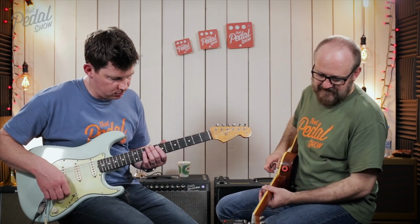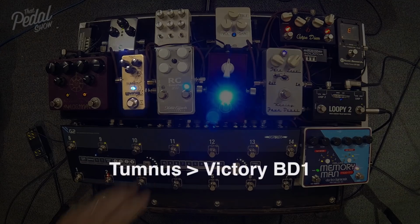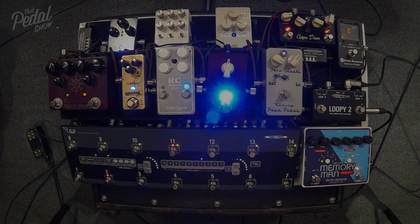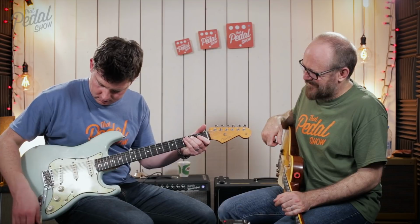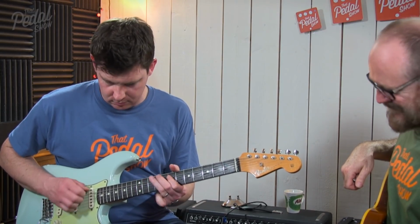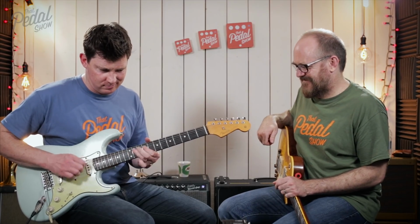That sounds ace. Okay, but a lot of people use this as a booster as opposed to an overdrive pedal. So just like you've done then, just boosting and shaping the tone of the Super. Okay, if we do the same thing now into the Victory. Killer, isn't it? Because it's the shape of the EQ of this pedal. It just has the right amount of bottom end, the right amount of mid push in it. Yeah, man, that sounds lush, isn't it?